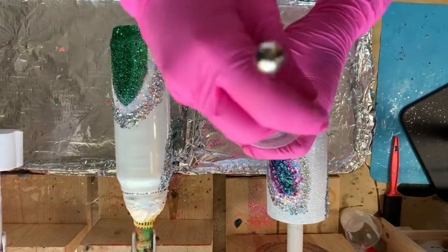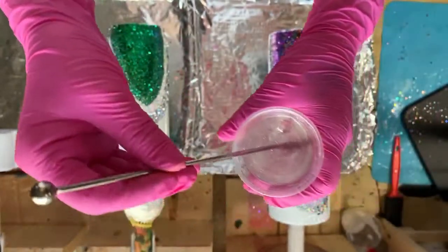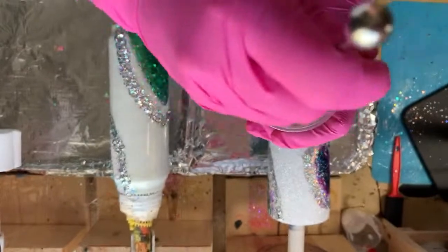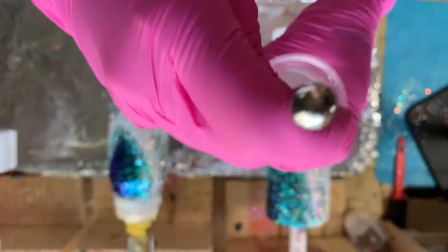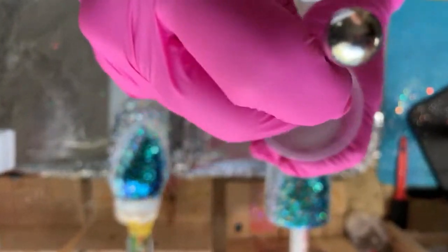So I like to use these metal, where am I at? There. These metal stir sticks. I think they're cocktail stirring sticks. I like to use these for my epoxy. They're nice and small so you can get in the grooves of your cup. And they work pretty well. They don't give you too many bubbles unless you stir it too fast.